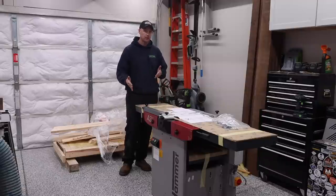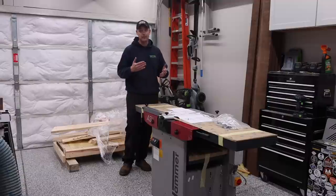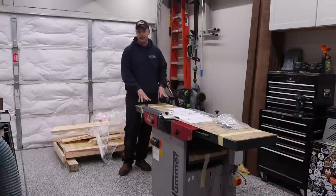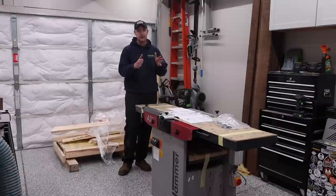So something that you could do to alleviate that problem is make your ramp a lot longer. Mine was about 60 inches total. If you really wanted to, you could probably stretch it out to about the 8-foot mark and you would have a very gradual decline. With that being said, you're only dropping off of the platform about 6 inches or so. So I would have absolutely no problems doing exactly what I did again. It worked great. I did it by myself, and that is the biggest concern for me when I got the machines, how I'm going to get those off.